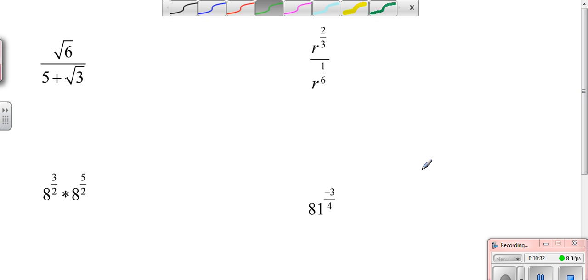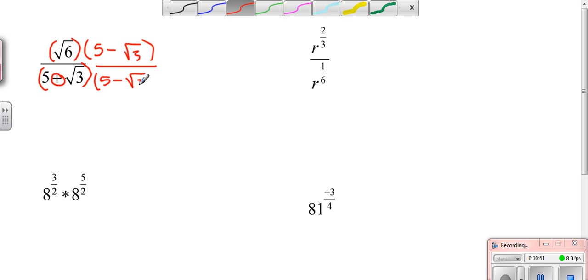We're going to continue with the rationalizing bit. This time I have this plus here, so I actually have to multiply by the conjugate. Remember, we're going to treat these like single numbers. That conjugate value is the same two numbers with the opposite sign. And then the bottom, in this case, we need to FOIL. And up here, we need to do the distributive property. So this is going to get a distributive property, and this one's going to FOIL.